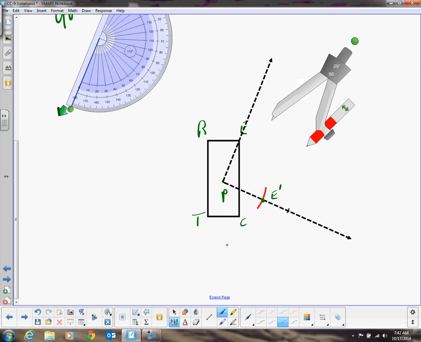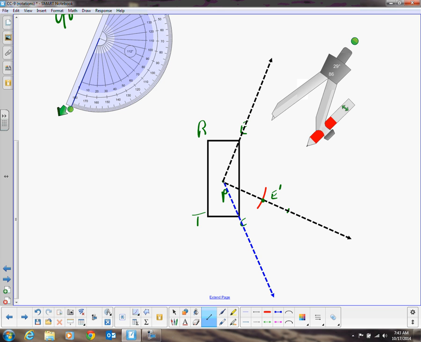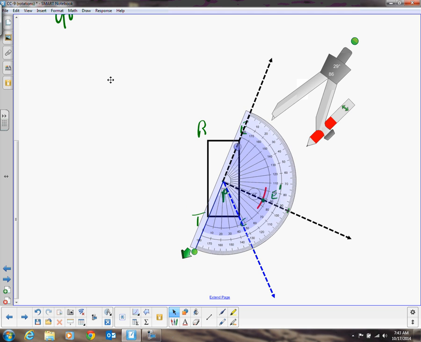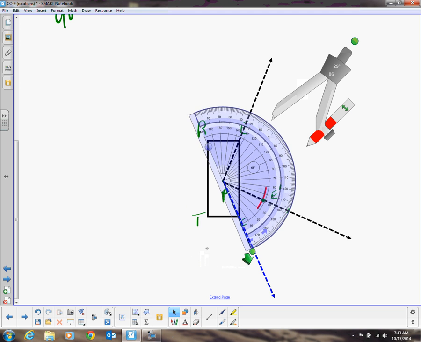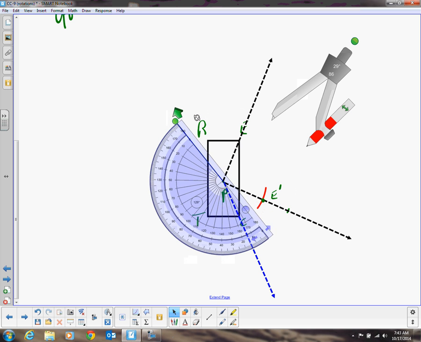All right, that is just one. I have to do this how many more times? All right, so I'm going to go back to here. I'm going to choose this and change its color so it's easier to see. So from P, I'm going to go through C. Now I'm going to take my protractor and put my center here. Now I have to think through this. I'm measuring from my dotted blue. Is this clockwise or counterclockwise? That is counterclockwise. That is a positive direction. I want to go negative, which means I did not put my protractor right.